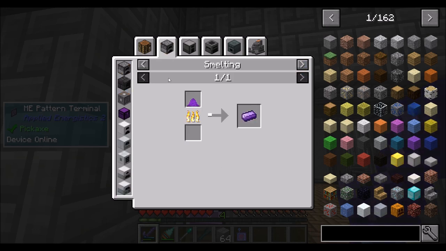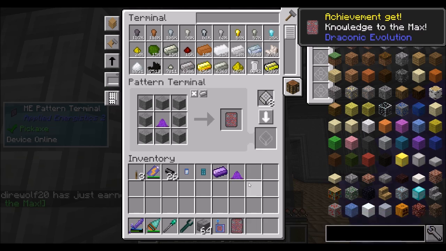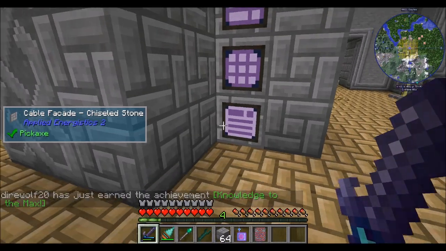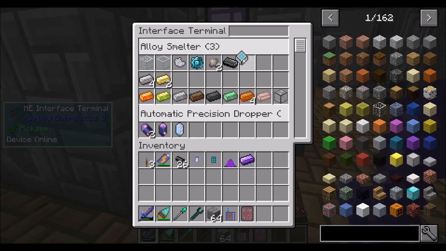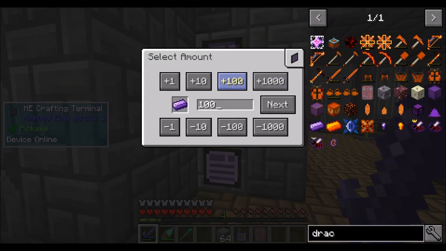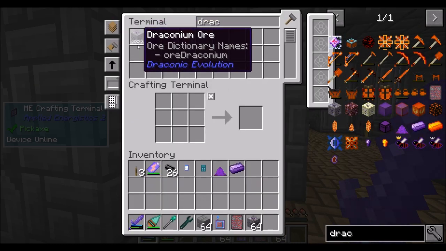But I guess I could go ahead and make one of these, right? I could just make one. Hey, achievement get: knowledge to the max. Sweet. So did I actually teach this pattern, or no? No. So that'll go into our regular smelting pattern here. Now I can do draconium ingots times 300, and you're ready to roll. Boom.